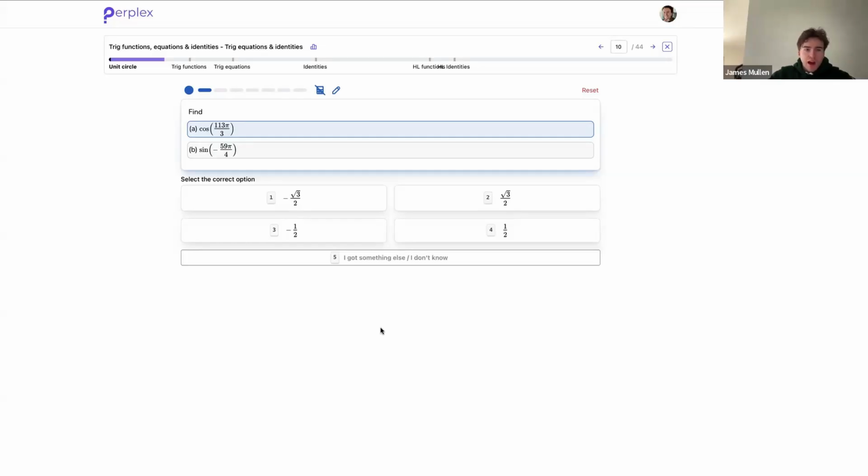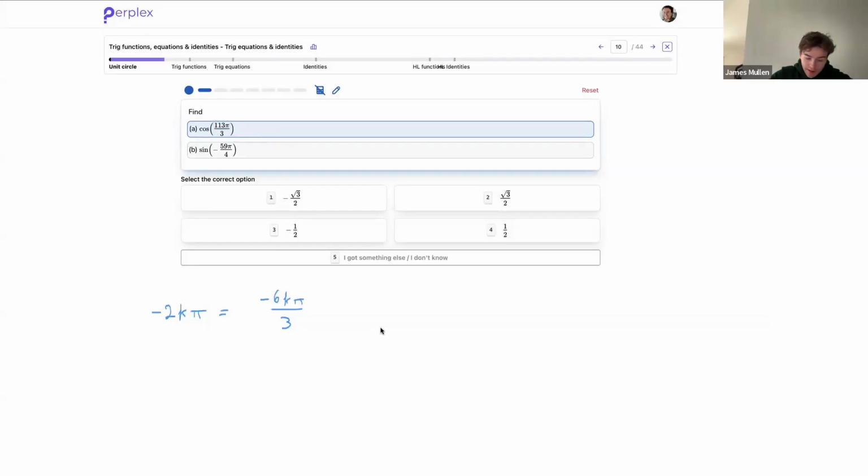So I have cosine of 113 pi over 3. And I'm going to have to reduce that down into an angle that's on the unit circle and use the laws of symmetry to find the value. Okay, so I'm going to start by recognizing that 113 pi over 3 is outside the unit circle. So I'm going to have to subtract out 2k pi until I get an angle that's on the unit circle. All right. So 2k pi, by the way, if I put that over 3, it's 6k pi over 3. So I'm subtracting multiples of 6 pi from 113 pi over 3, okay?